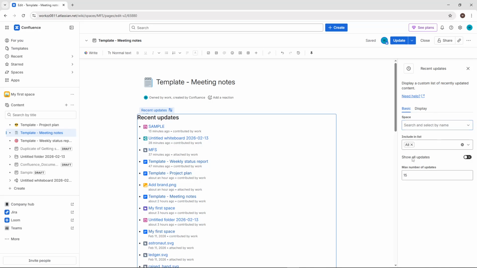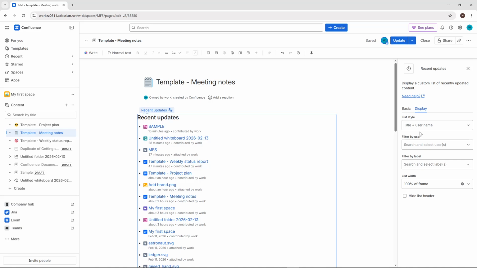Choose the columns you want, switch between table or summary card layouts, and set a sort order, such as newest first or alphabetical. Before sharing, preview or publish the page to see how the report looks. Confirm it's pulling the right pages, labels, and activities. If anything seems off, refine your filters or tweak the layout for readability. Small adjustments, like tightening labels or changing sort order, can make a big difference.